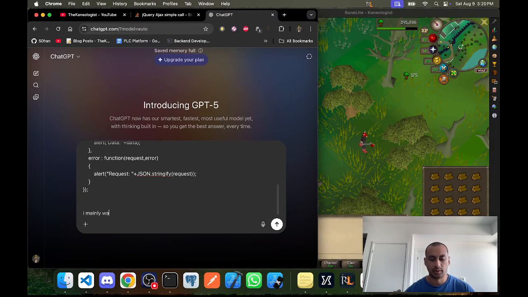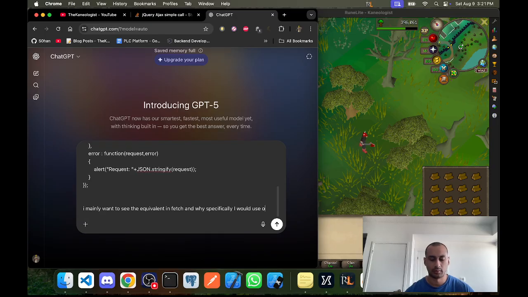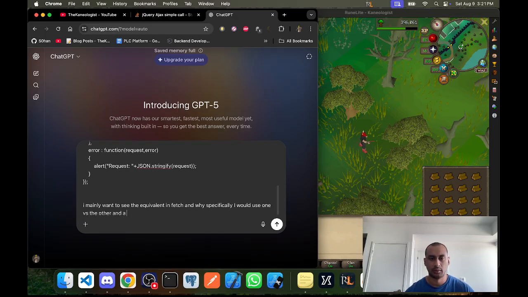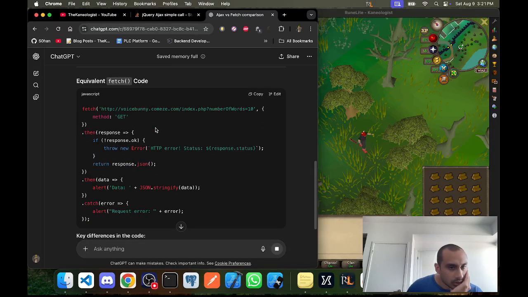I mainly want to see the equivalent in fetch and why specifically I would use one over another. And a possible comparison chart. Okay, so here's the fetch equivalent. Okay, so let's write that. I'm going to add this to my notes as well.